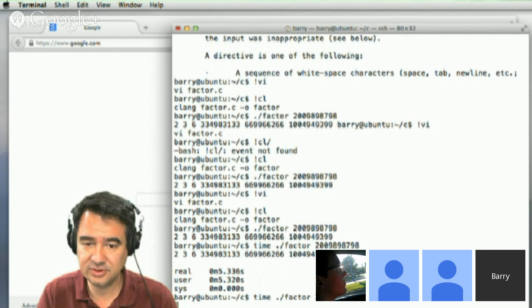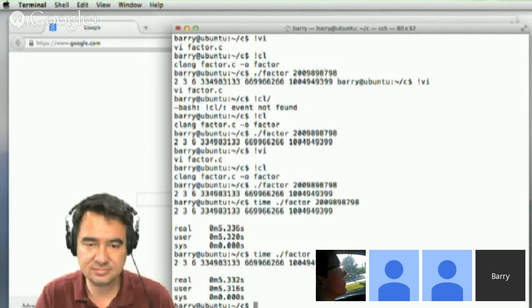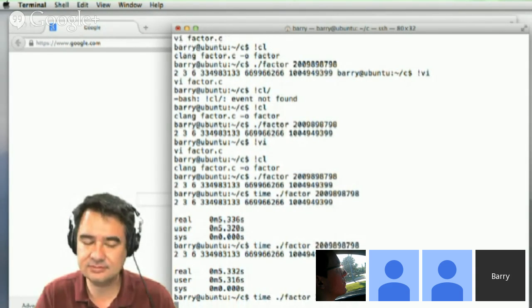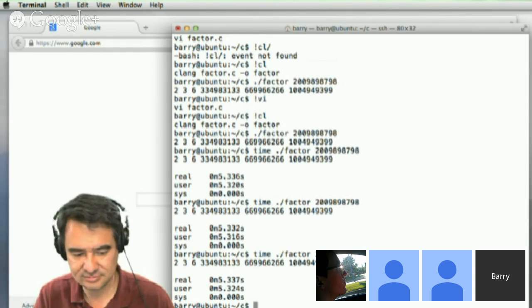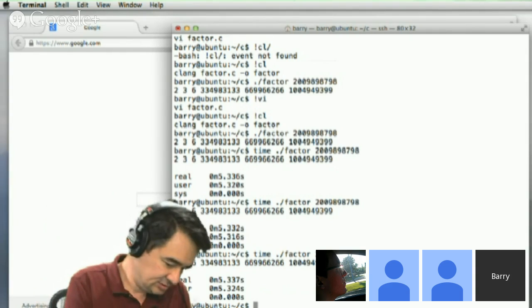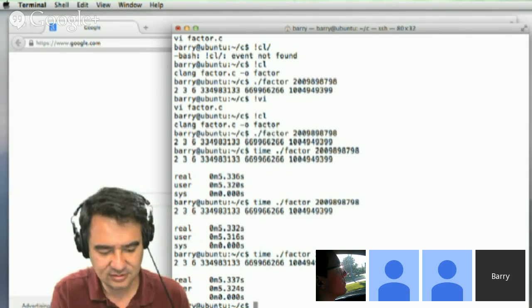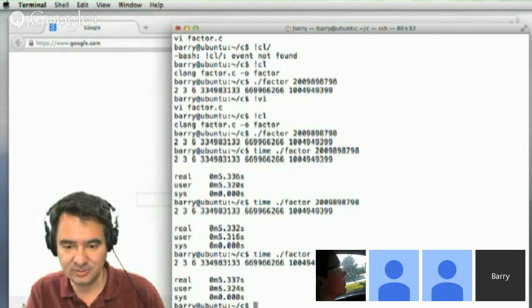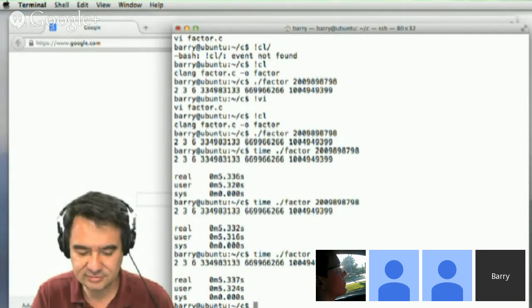We can do it a couple more times just to get an average. 5.3. Okay, let me just write that down so I can remember it. 5.33 seconds to factor a number without any optimizations other than just stopping at n divided by 2.